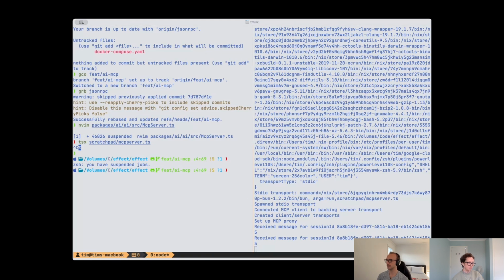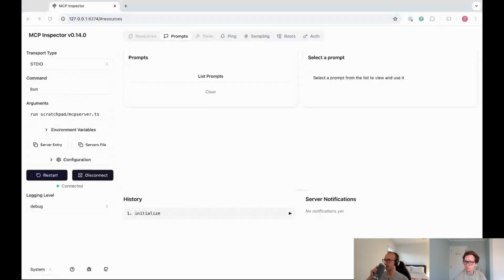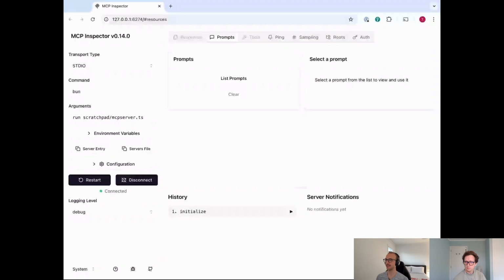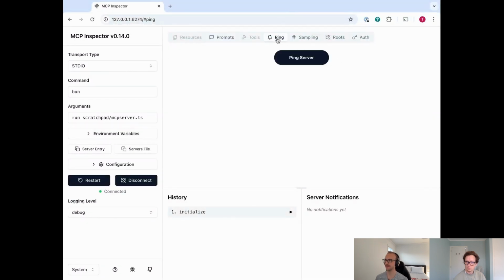I guess I need to change my presentee. Is it working? I guess my entire screen is probably a bit too big. Hey, the initialize message is going through. Ping is working. How can you tell? At the bottom you can see request response in history, and you can see the initialize request there when you connected with our demo server.